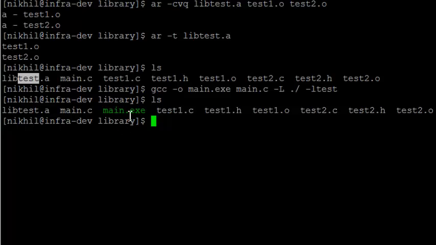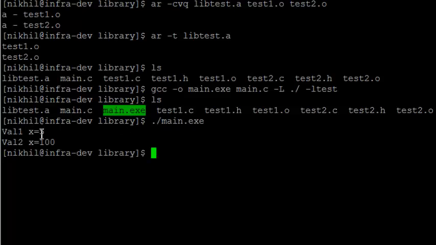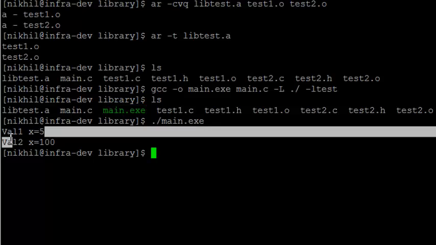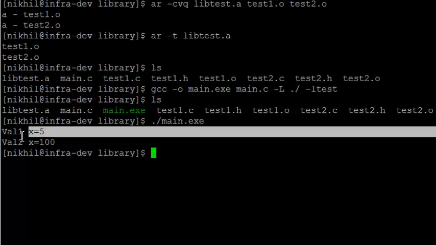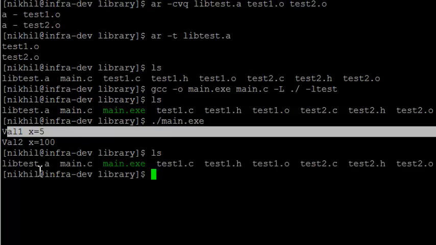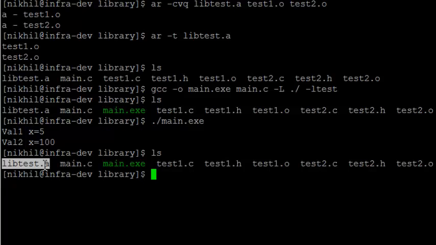So you have created an executable, and when you run it, now you see your value being set to 5 and then being set to 100. So what you can do is just pass your libraries around, and you can make other applications using the setter function. You just need to include your header files and make sure that the linker knows where your library is. You can also put it into the default path where the glibc library is.